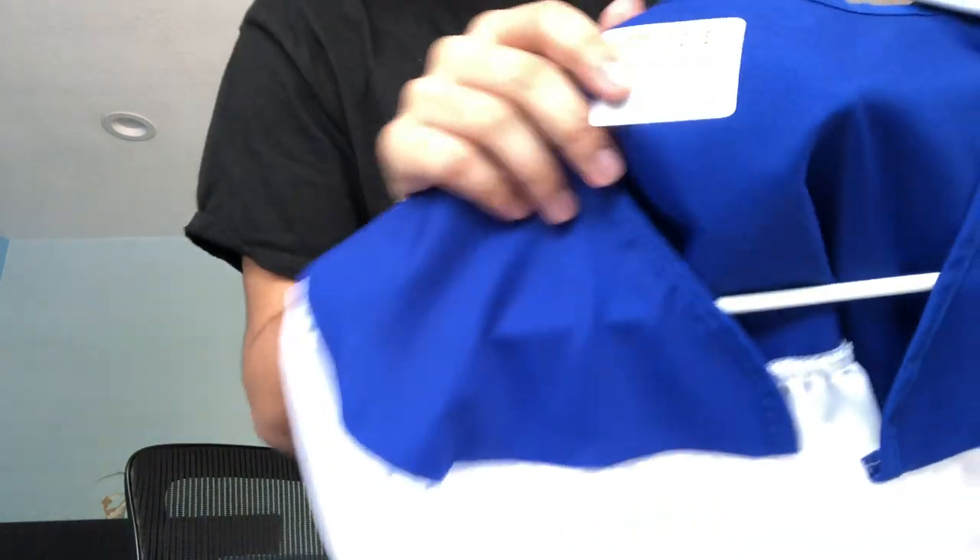Overall, I'm gonna take it off now. It says: remove your cap and gown immediately and place on a hanger. We have our trusty hanger. The zip — it looks like a good, reliable zip. It doesn't zip all the way. Now you have your gown. A lot of space in the arm — makes you look like a wizard. So like they said, remove your cap and gown immediately and place on a hanger.